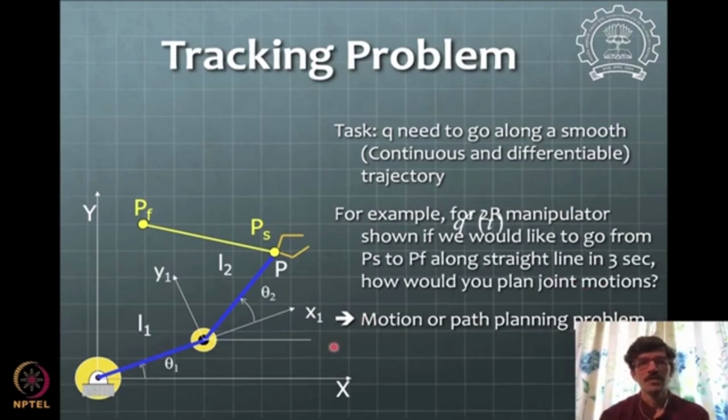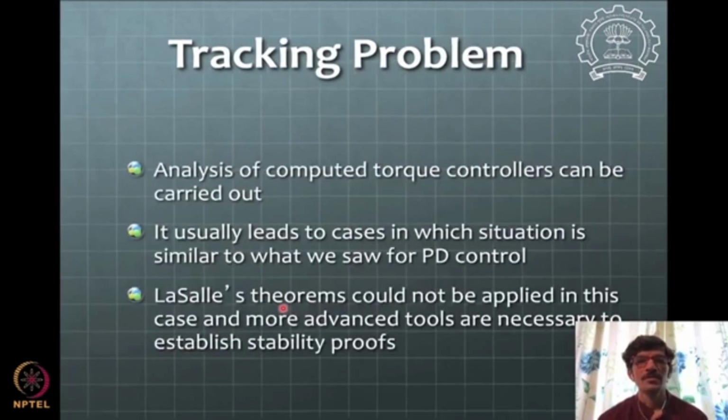Okay, and a similar kind of thing exists for any mechatronic system. For example, if I want some desired operation done in time as a trajectory, then what should be my joint or motor angles in terms of time? And once we know this theta 1 desired t and theta 2 desired t, or q1 desired t, q2 desired t, how do I now track this desired trajectory? That is the problem.